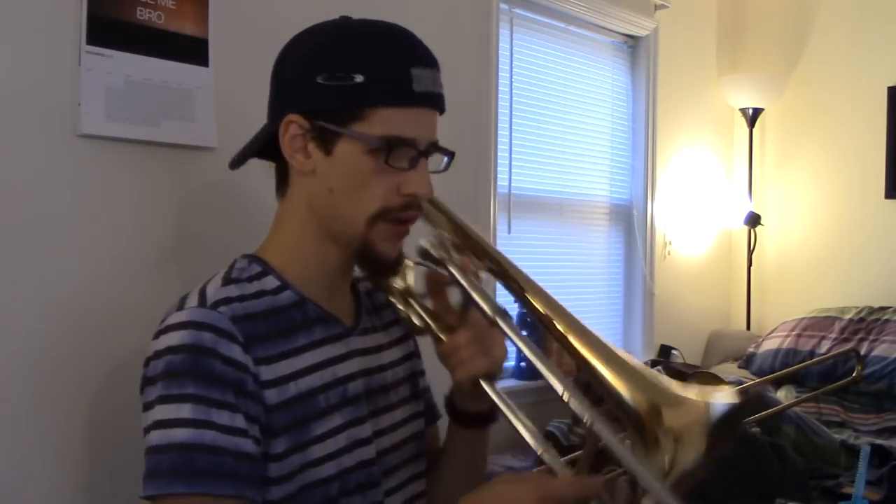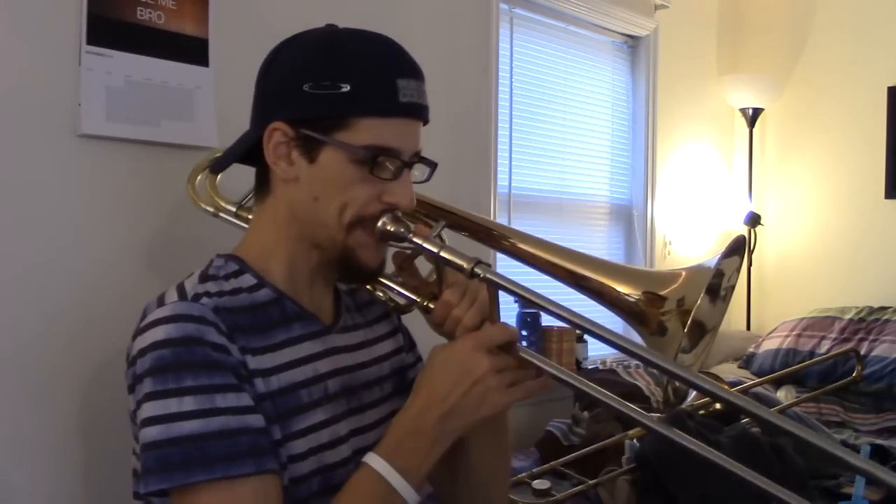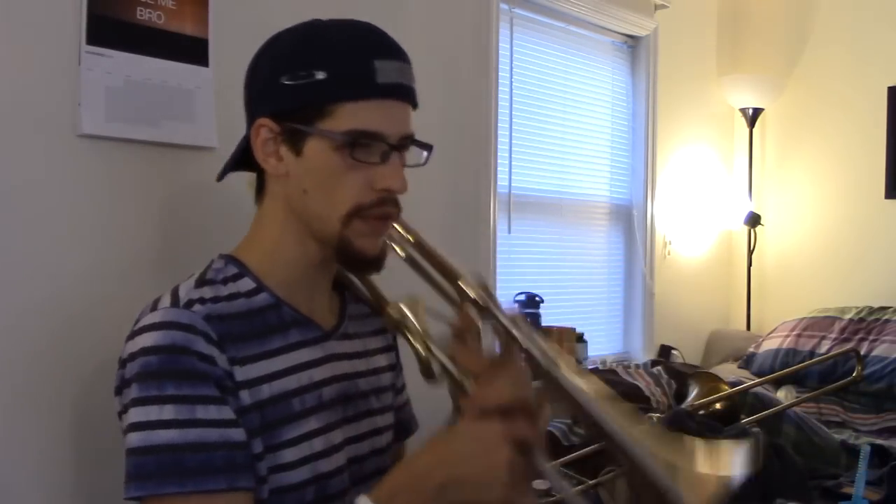This one's been giving me trouble for a while, so I have been working on it. It's a hit or miss still, so that one's going to stay in my warm-up routine — it's better, but not quite there yet. Now I know the two biggest problems with this movement. It's not the tempo, it's not the articulation, it's not the intonation, it's not the notes. It's that C to A and the octave scale down. Three things I need to work on in that movement.